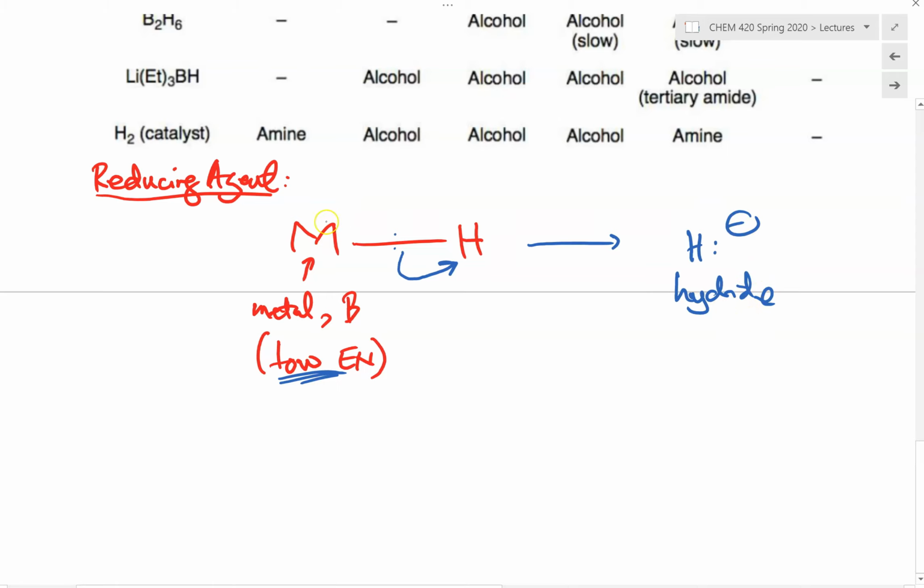Generally speaking, the reactivity of the reducing reagent directly correlates to the electronegativity of the metal or atom that the hydrogen is bonded to. A lot of the time, again, they are either metal or boron, because boron also has pretty low electronegativity. The other factor that can affect the reactivity of the reducing reagent is the charge of this metal, whether it is positive, negative, or neutral, since they have different reactivity. As we can imagine, if this metal is negatively charged, it does not want that electron, because it has very low electronegativity.